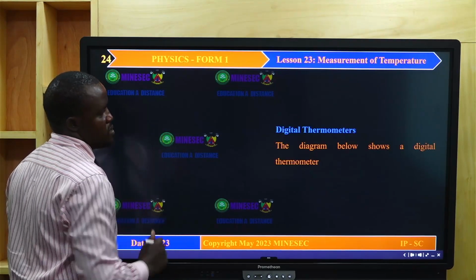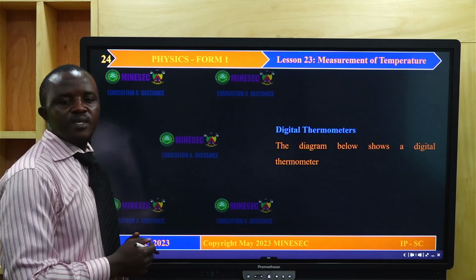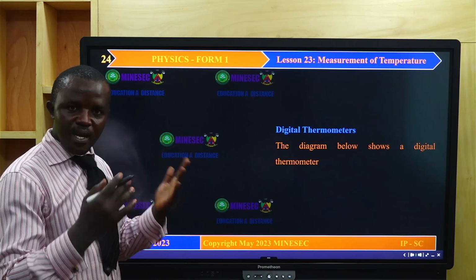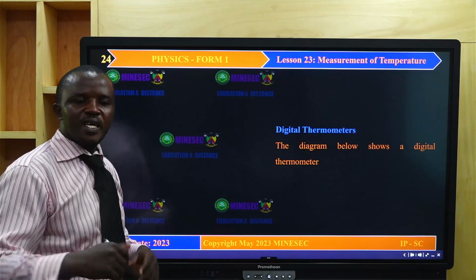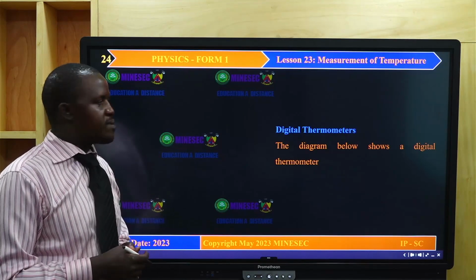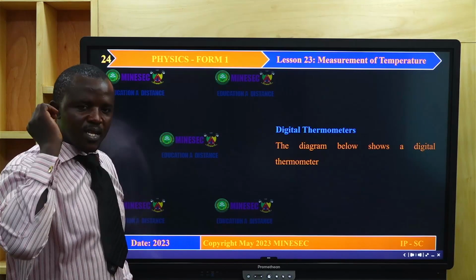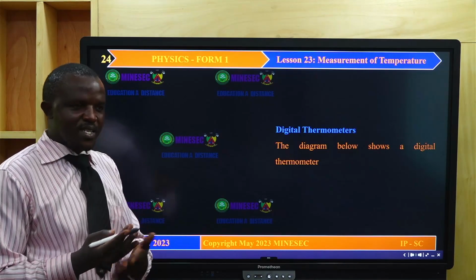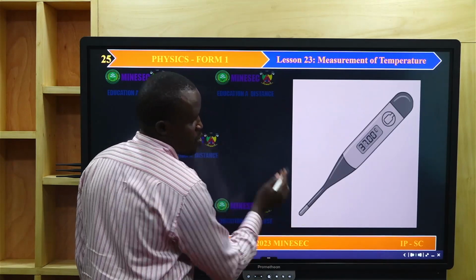Okay. So there are other types, digital thermometers. Like the liquid in glass thermometers, there are different types. There is the clinical thermometer, the ones that you use in the hospital that they can put in your armpit. That sometimes the doctor flicks like this. There is a normal laboratory thermometer that you don't have to flick. And they all have scales. For the clinical thermometer to use it, they put it in your armpit. Or there are some others that are digital that they can just bring close to your ear, even without touching it. And they hear a ping, and when they look at the screen, they will see a value of temperature. So this is how it looks like. They just bring this portion close to your ear.